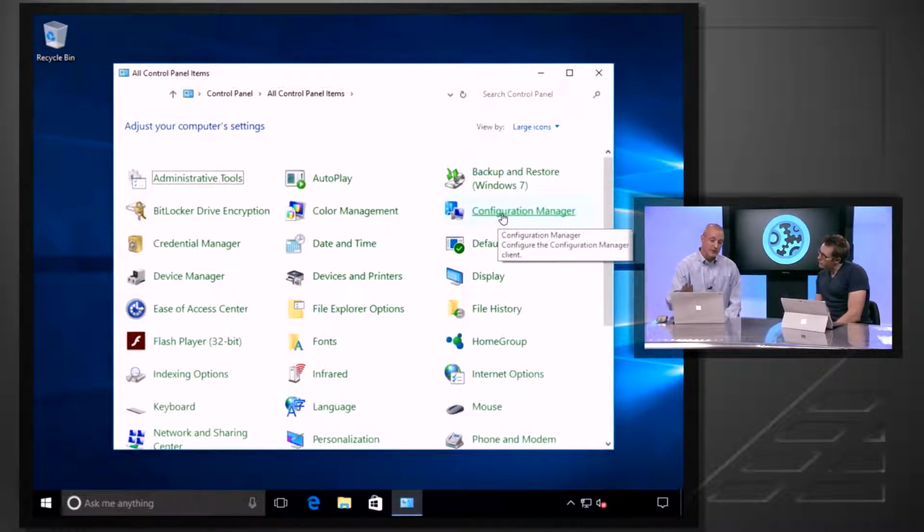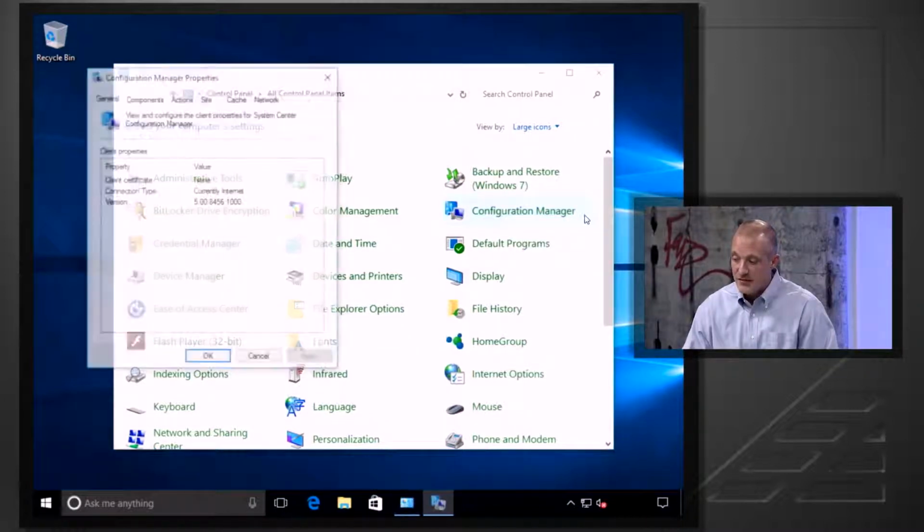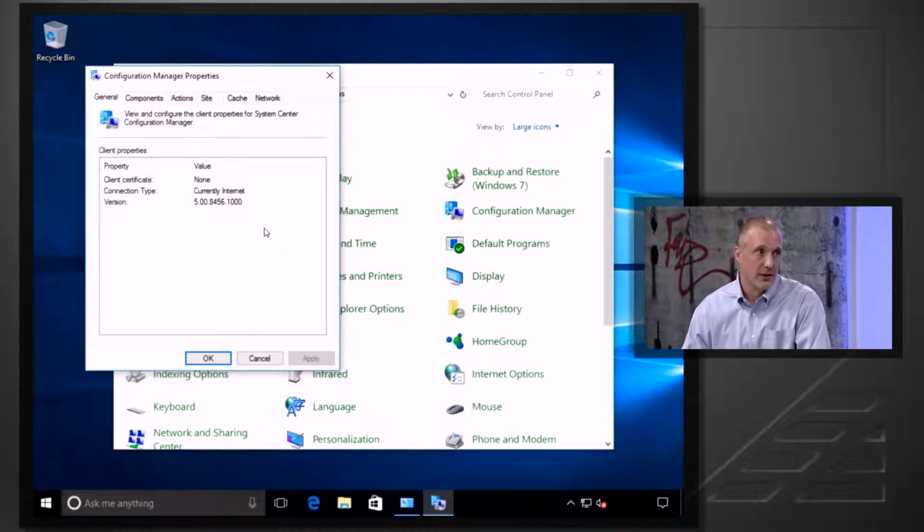So what you notice here is this device also has the Configuration Manager agent installed on it. So what we've done is we've really integrated the management experience for a customer so that they can use Intune to help provision this device. They can use Azure Active Directory to help get this device registered and managed, but they can also use Configuration Manager in this environment if they still need traditional management scenarios.